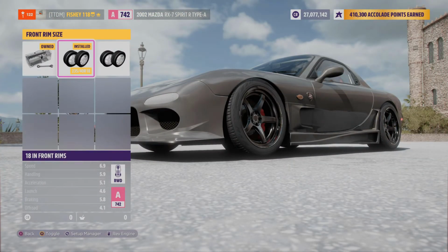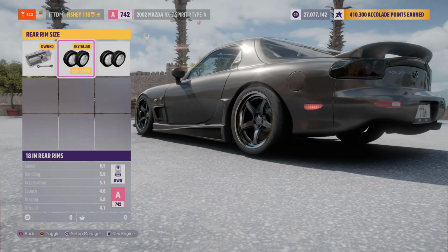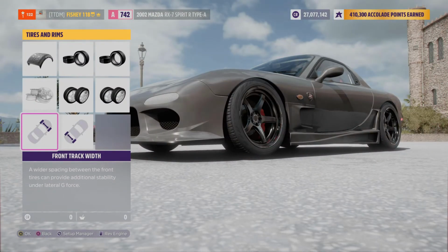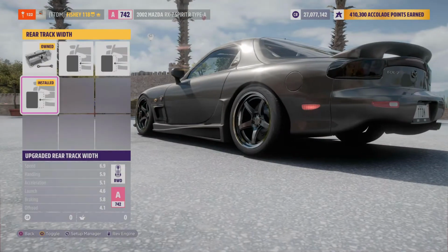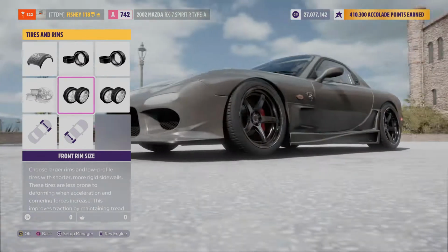The front rim size, though, we're running an 18-inch on the front, just bumping it up by 1. Also on the rear, once again, bumping it up by 1, man. 18 inches on the front and back. Moving on to track width, we've got max front track width in the front and also in the rear. We're maxing that out, both front and rear.